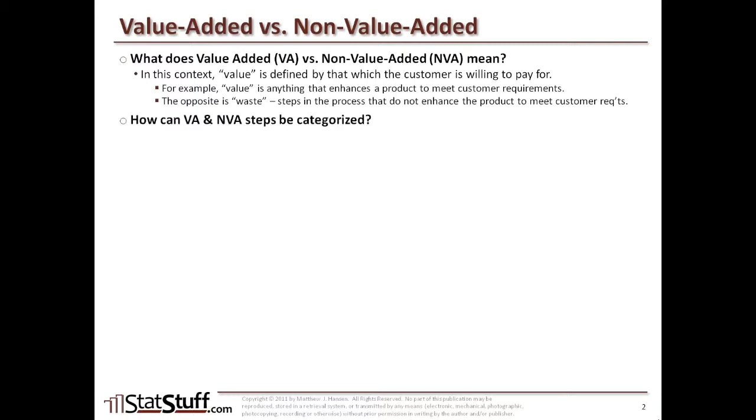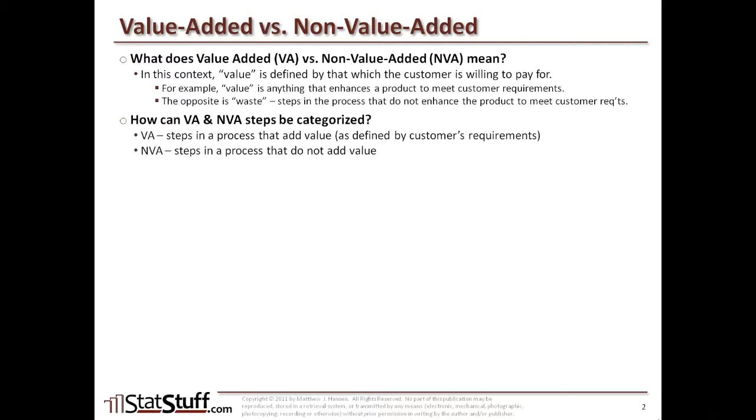So how do we categorize these different steps between value-added and non-value-added? Well, for value-added, those are the steps in the process that add value. Again, they're something that's defined by the customer's requirements. Non-value-added, again, are the steps that do not add any value. They do not do anything to help meet the customer's requirements.